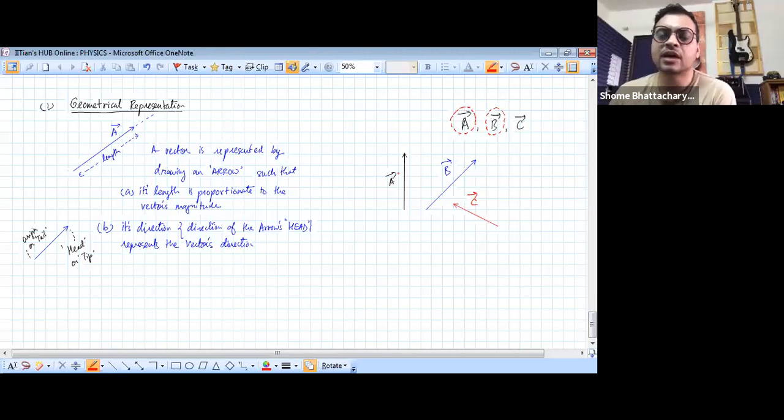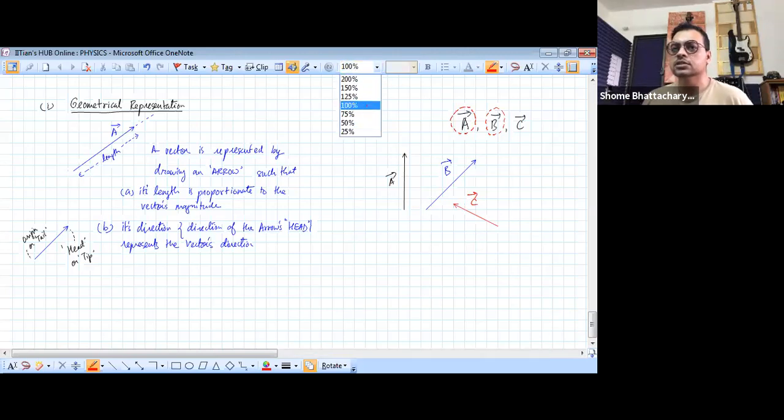But here, at the end of the day, our purpose is not to make exact diagrams. So we will not be looking at scale and protractor and pencil and all that. We will be just making rough diagrams to get an idea of how the geometry looks. As far as calculation is concerned, we will not be doing the calculations using diagrams and graph paper. We will be doing the calculations using the principles of geometry, like trigonometry and Pythagoras theorem. And as you go along, you'll understand more. But anyhow, let's look at a couple of examples so that we get more idea about this.